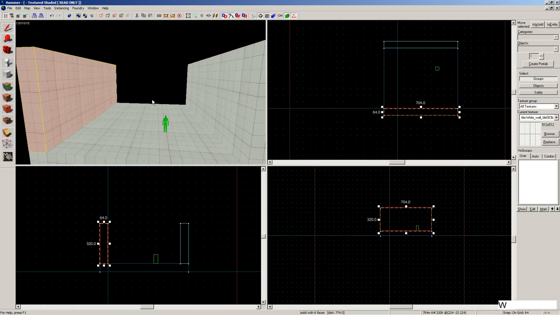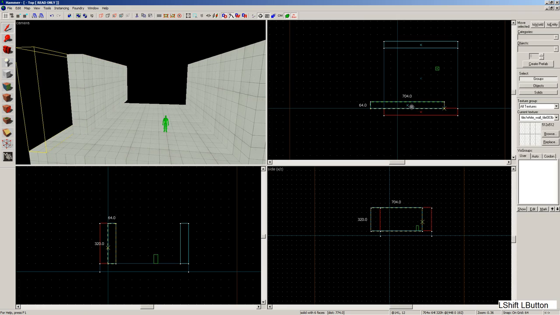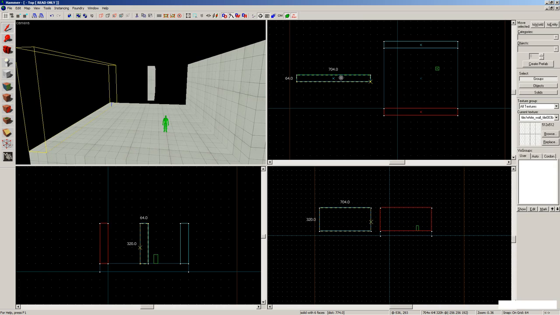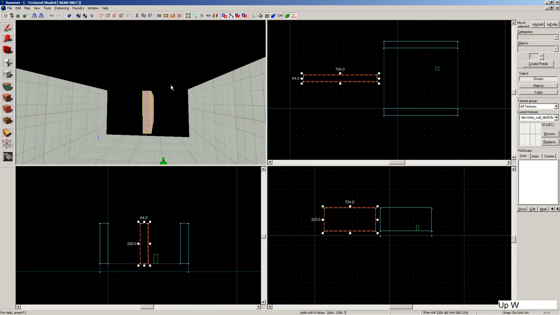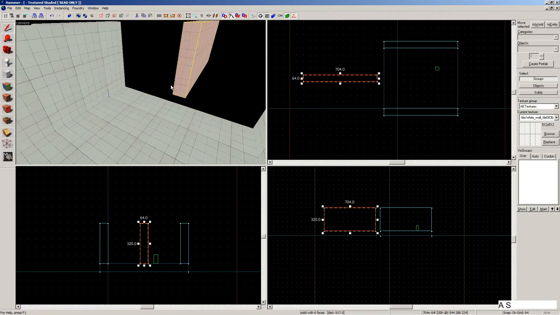But now, what we want is another wall this side, and another wall this side as well. So we need two more walls in order to box in the test chamber. So what I'm going to do here is we can use the duplicate trick again. We're going to click and hold Shift and left mouse button, and we're going to duplicate another one over here. Now you might be thinking, what the hell are you doing?